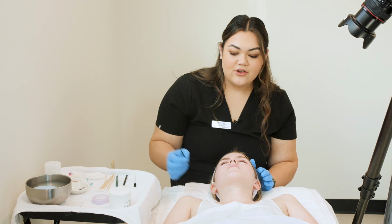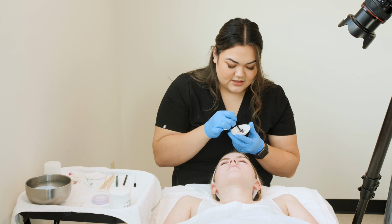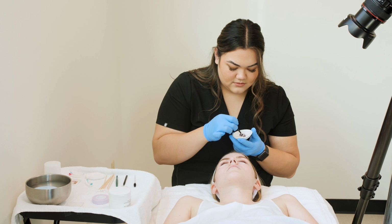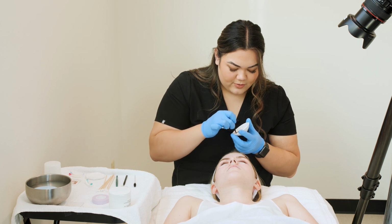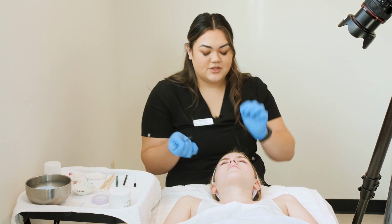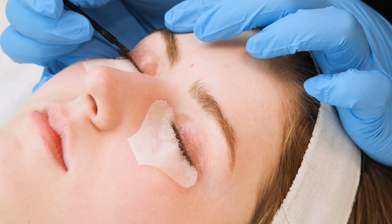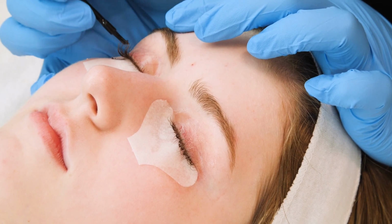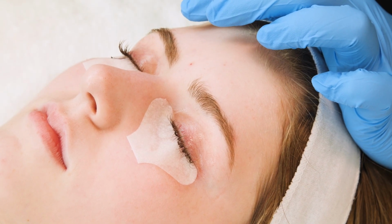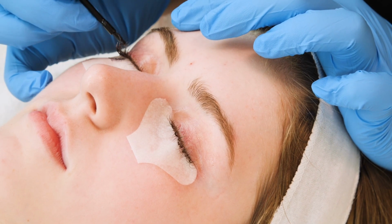So you can use an angled brush, you can use a little disposable brush, and you are going to apply the tint. So just give it one more little mix. And you just want to get a little bit of product. You don't want too much. And you are going to apply it to the lashes, brushing down. So starting right at the root, brushing down. Make sure that you leave a little gap between the lashes and the skin. You don't want to get any product on the skin. If you do, just use a little Q-tip and remove that.